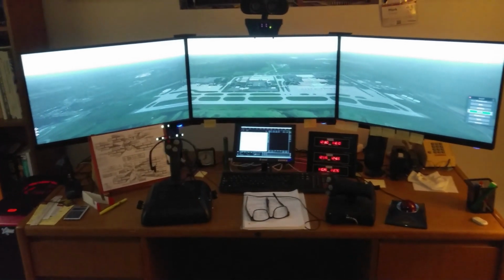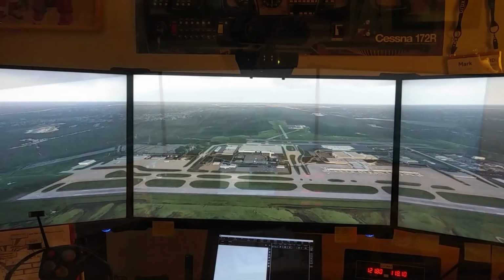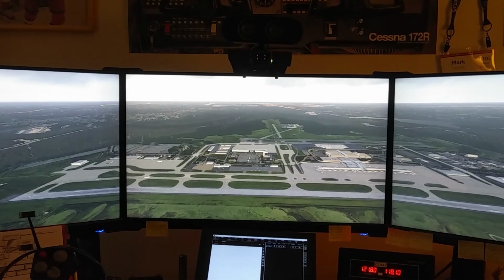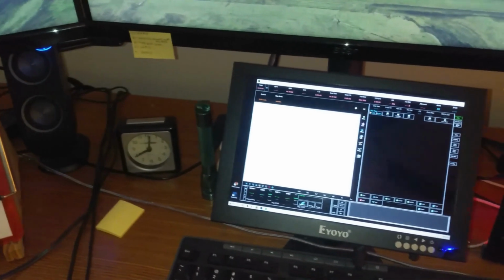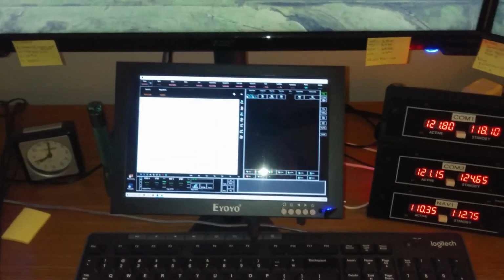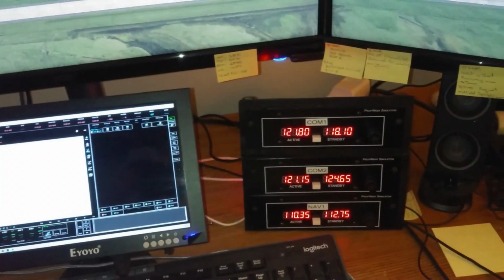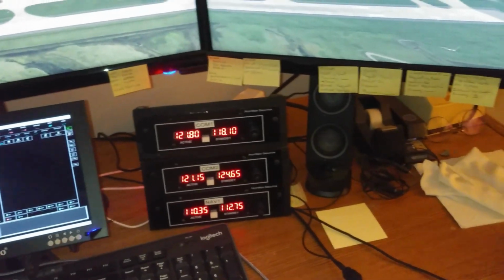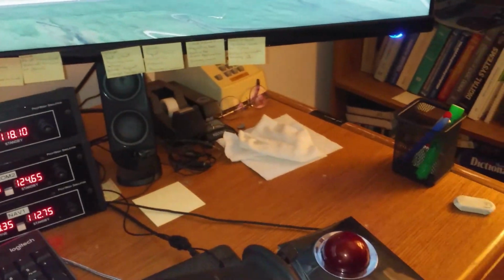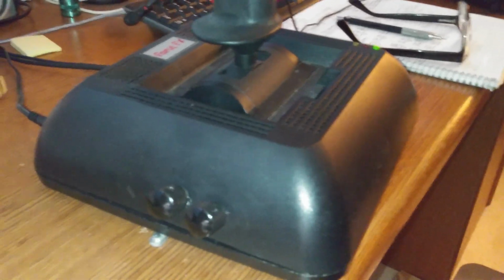Nothing really special here. I don't have or want a sim cockpit, 3 monitors that run X-Plane, and a 4th, sort of a breakout monitor where I run Pilot ATC and other non-X-Plane windows I might want. I have 3 radio panels from Propwash Simulation, which allow me to enter radio frequencies using those knobs. And then of course my beloved CH Products controllers. My computer, which I purchased from Michael Brown, X-Force PC, and then of course the Knobster.